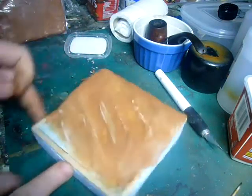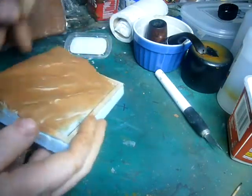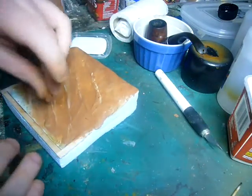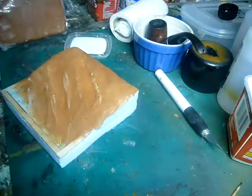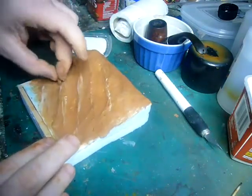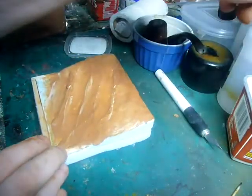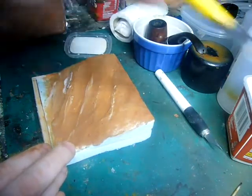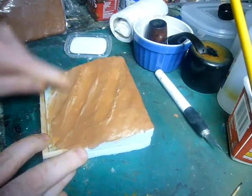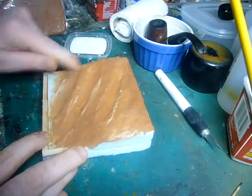So you can see the little rise I've done now. A little bit hard to see, but it is there. I've done a rise coming in here to give the impression of the earth being dislodged, and being pushed by the weight of the vehicle sliding down this slight hill or incline. You often see photographs of tanks when they're knocked out, they're just pushed down into the ditch to get them out of the way. Because bear in mind, roads back then were nowhere near as wide as they are now, and having a 60-odd ton roadblock in the middle of the road is not necessarily a good thing.